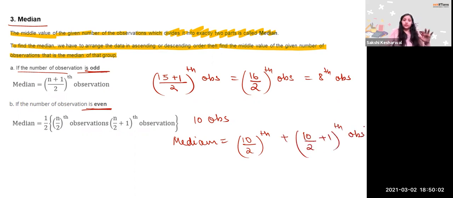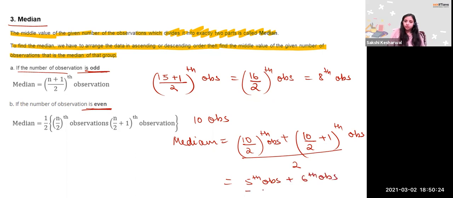If I say there are 10 observations, who is going to come in the middle? 4 and 4 down. This is left. So this is the 5th and this one is the 6th, or not? 5th and 6th. And the middle of the 5th and 6th is what? Then you have to take the mean of it, right? So the mean is equal to what? So this is equal to the 5th observation plus the 6th observation, divided by 2.